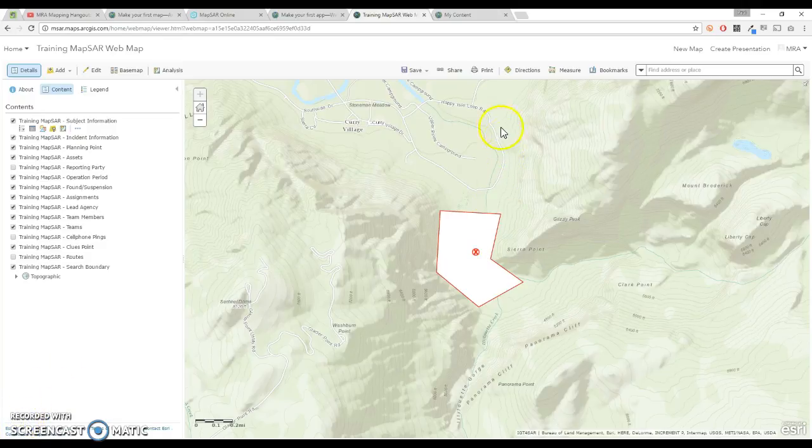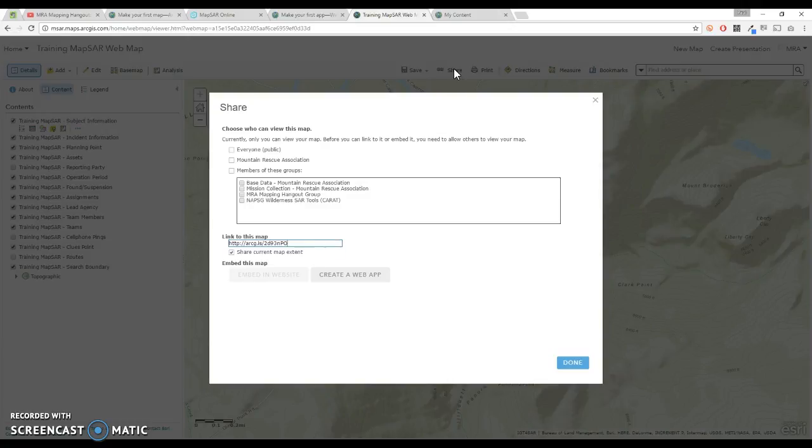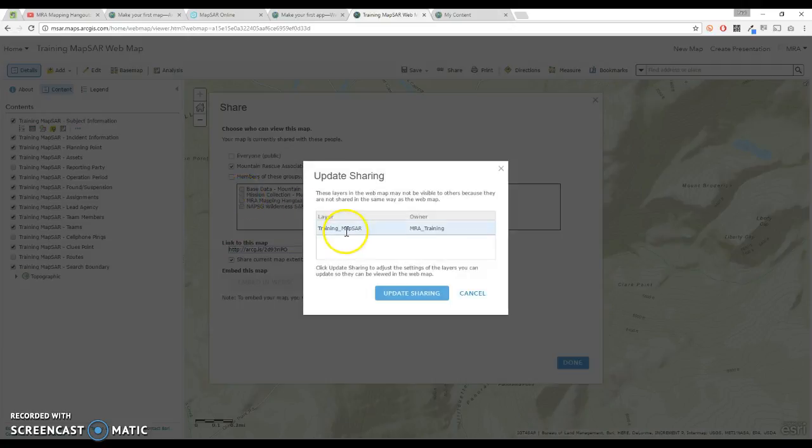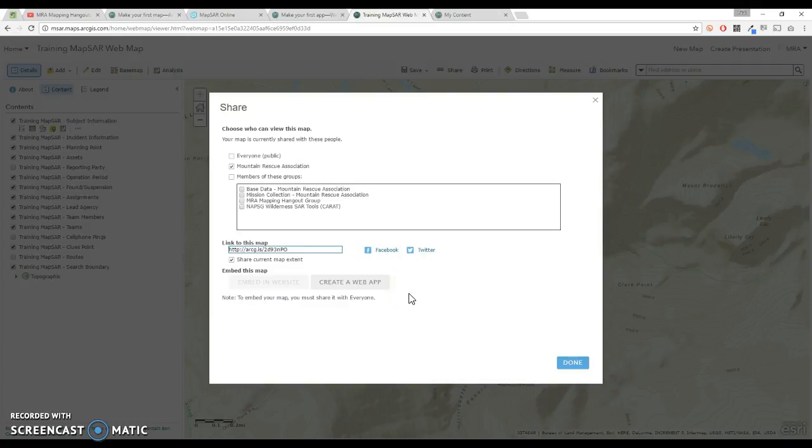To share this web map as a web mapping application, we're going to click on the Share button. Right now, this web map's only shared with myself, but I'd like to share this with the rest of my organization. If I had an incident group, I could also share this with other people that we're collaborating with during our incident. You'll see here, it's asking me for permission to share the layer in the web map in the same way, and I'd like to do that so that everybody inside my organization can access this. We'll talk more about sharing in later episodes. Okay, so now our web map is ready to share.